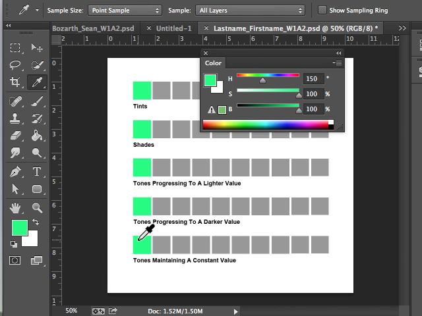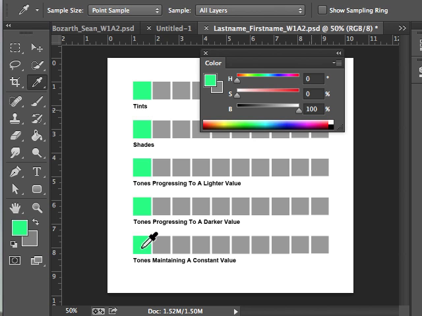Okay, so what I want to show you is if you have a color that is at maximum saturation and brightness, and you want to make it a fixed value, a constant value, what we need to do is start with a color that is pure and then end in a middle value gray. Now notice that this one is at 60%. It's 10% lighter than middle value. So we want to shift that to 50%. Oops, 50%. That's the color we want for this one. For the background color, that's what's going to be our second color.